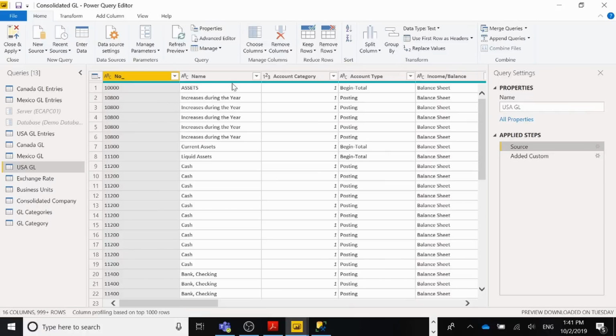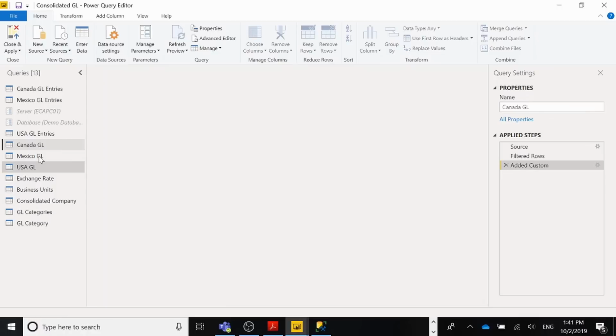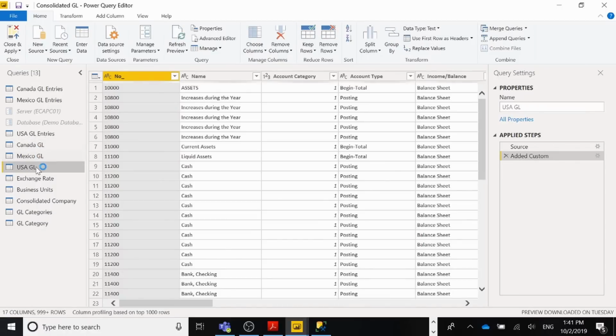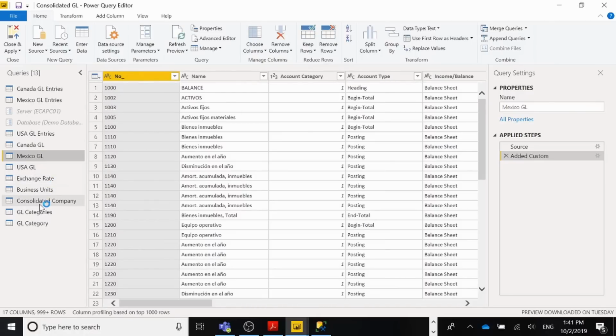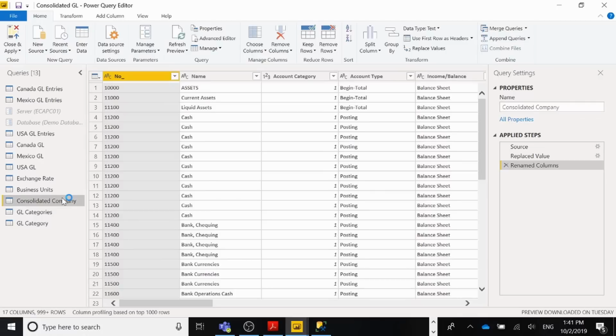And after you did that, now you can do more analysis to see how you want to create your visuals in Power BI. Then you can have something similar to this trial balance report. Okay, so after that analysis, I found I need to append all these tables together because they have the same table structure, and I can append those tables together. So I created a new company in Power BI called Consolidated Company.